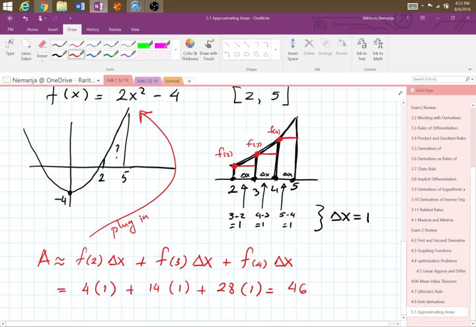Now we know that because the red lines are below the function, what we calculated now using the left points is actually undershooting, because the true area is larger. We did not account for this and this and this in our calculations at all. So that stuff there, that area, is our error.